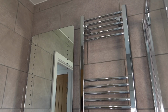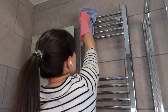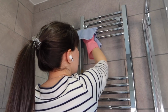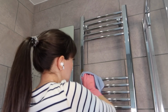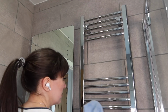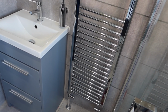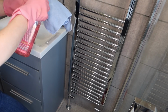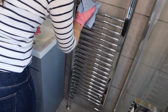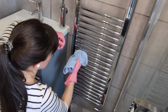Right, towels, I'm just going to chuck those in the bath for a minute so I can clean this towel rail, and then I'll scoop up all the stuff that I've left in the bath and clean the bath. I do, by the way, throw wet towels in the bath ready to take downstairs. I don't ever let anyone put wet laundry in with the dry laundry in our laundry hamper, because if it stays there for anything more than a few minutes, it lets everything in the laundry get not just dirty but disgusting and damp. So anything damp at all I throw in the bath, and then I carry it downstairs whenever I'm going, and then obviously I clean out the bath.